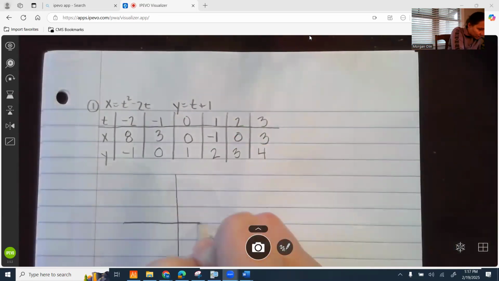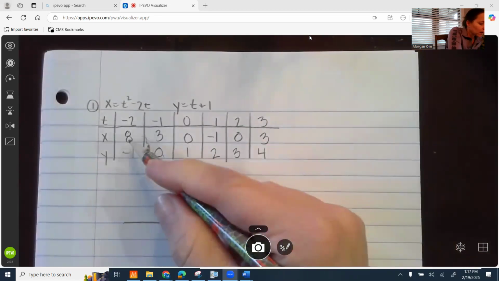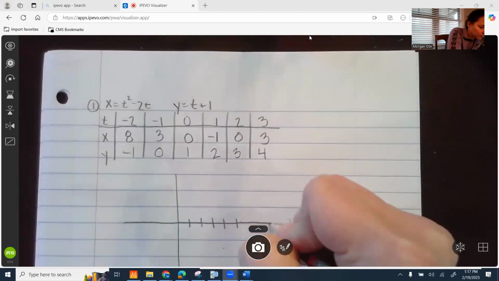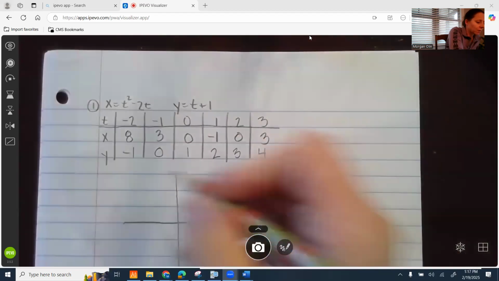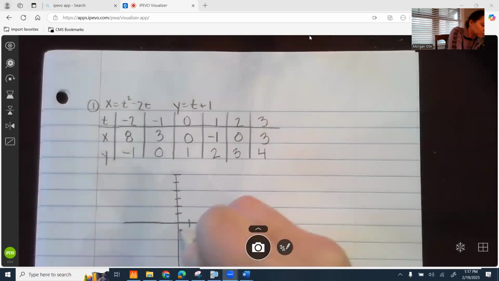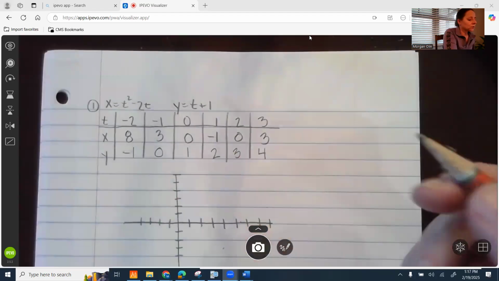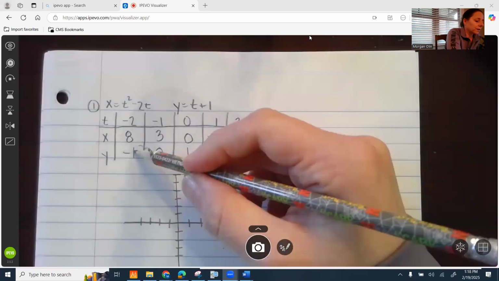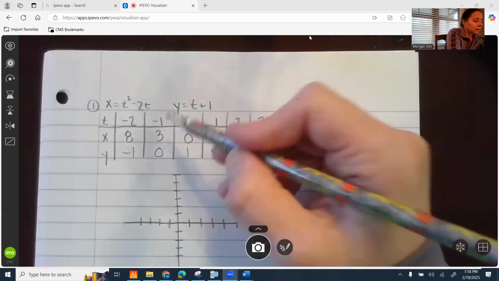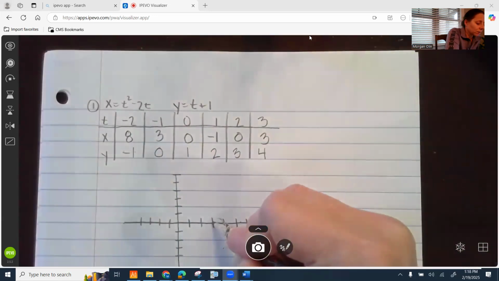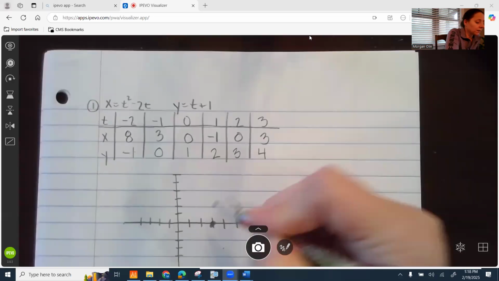All right, and now I graph these x, y coordinates. And just kind of look. As far as my x, it goes up to 8: 1, 2, 3, 4, 5, 6, 7, 8. If you have graph paper, it actually might be better to count by 3, 4, 5, 6, because then it would be spaced out evenly. All right, so let's look: 8, -1. Now, the key is to actually go in order here, from the smaller t to the greater t, and I'll show you why in just a second. So when t equals -1, the point is 3, 0, which is going to be right here.